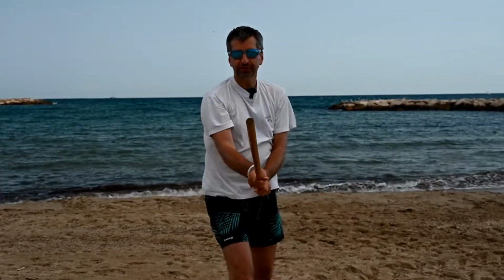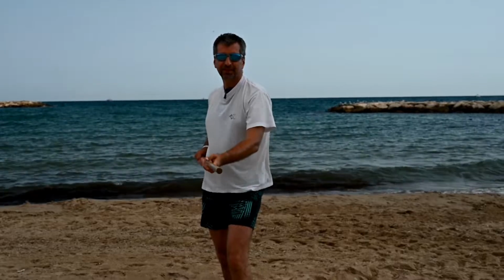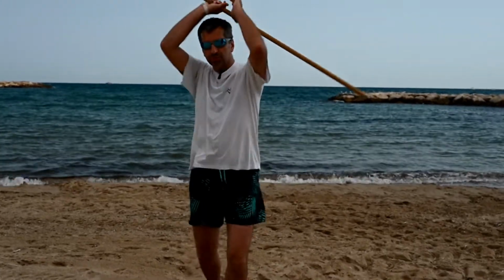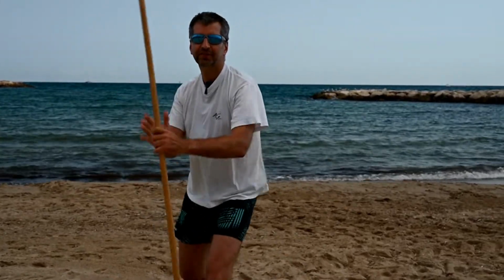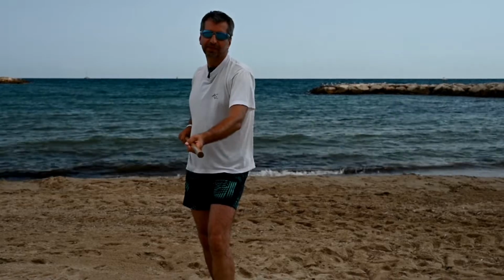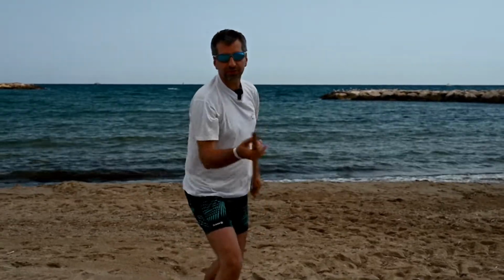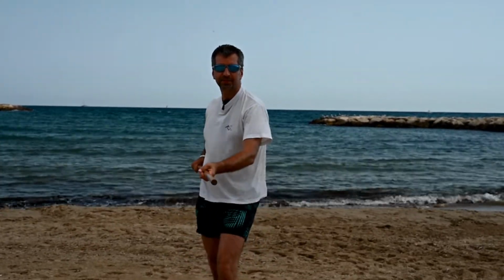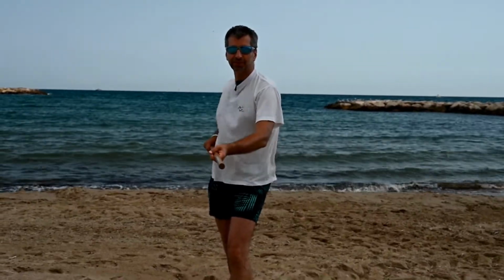One, two, three, four, five, and six. And you combine four movements. One, two, three, four, five, six. Let's go again with five movements. One, two, three, four, five, and six. And then you can do all the kata in one solid movement without stopping.